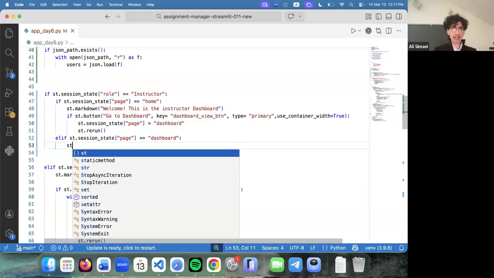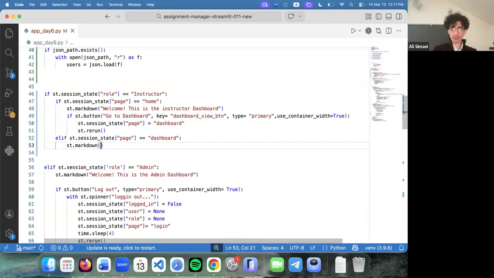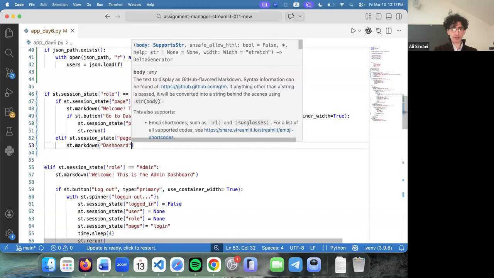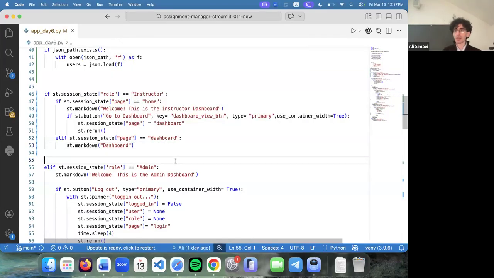For now, let's just add st.markdown dashboard, so we don't get any error.